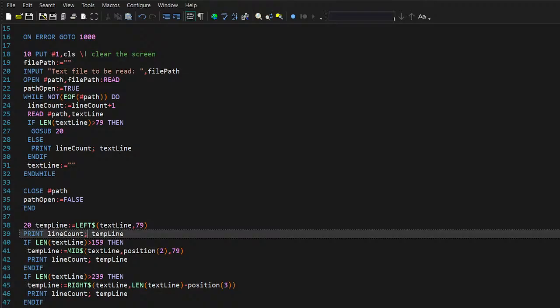Have to rethink that because now all of a sudden 79 characters doesn't work.